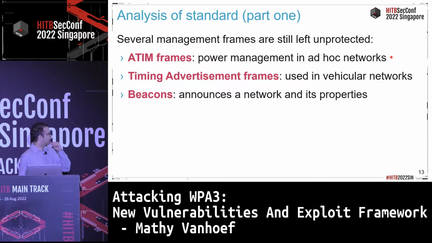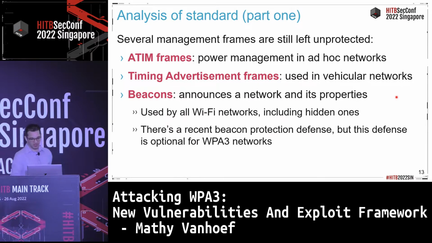A third important management frame that is not protected when you use WPA3 are beacons. Beacons basically announce the presence of a network, so they are sent periodically, so you have 10 beacons generally per second, and all Wi-Fi networks will use beacons to announce the presence of a network. So even if you have a hidden Wi-Fi network, that hidden Wi-Fi network will still continuously be sending beacon frames.